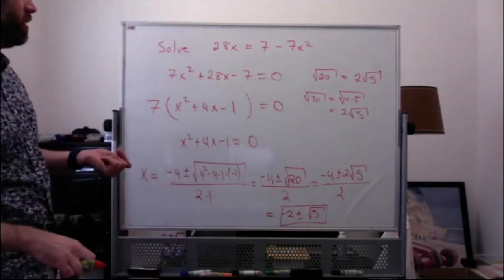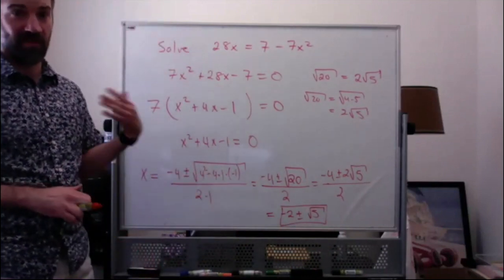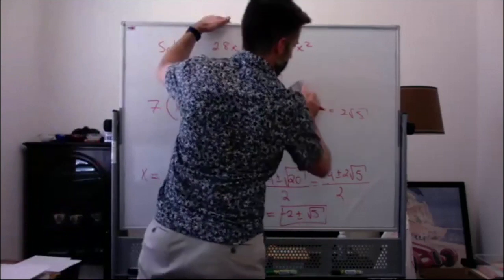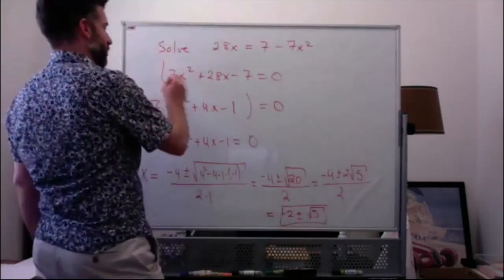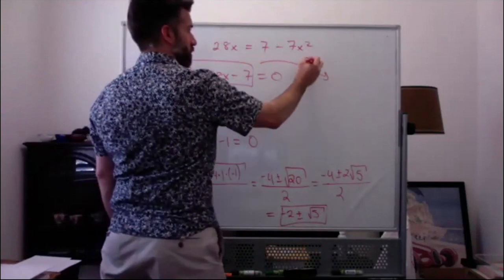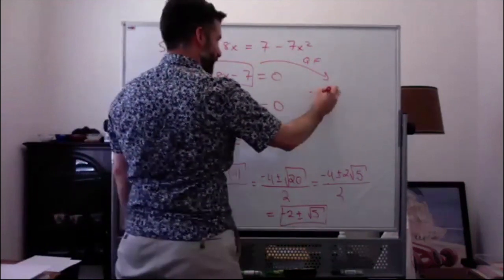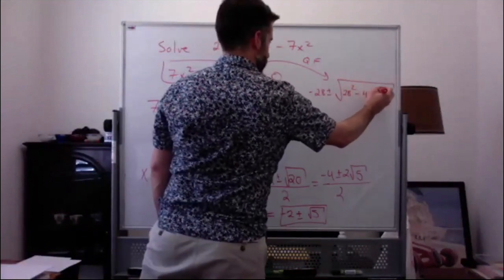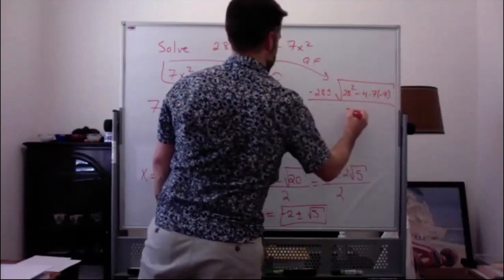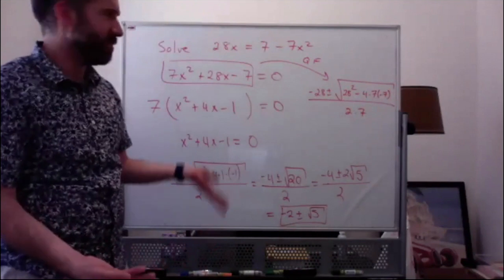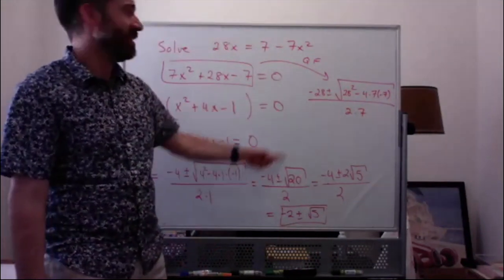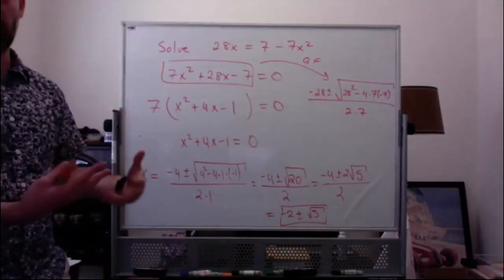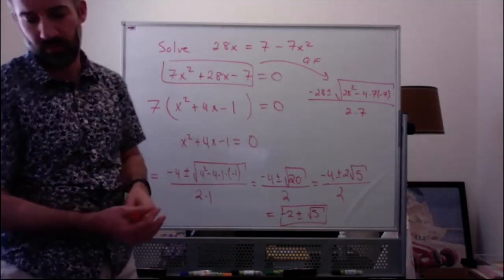I do want to mention here, it's really worthwhile to factor out this 7. We could have not factored it out and used the quadratic formula from the beginning, but it's just way worse, right? If you try to use the quadratic formula here, you're going to get -28 plus or minus the square root of 28 squared minus 4 times 7 times -7, all over 2 times 7. Not that you can't calculate that, but this one we could do in our heads. This one I can't do in my head. You might be able to, but I definitely can't. So it's nice to factor things out because it usually makes the numbers we're dealing with smaller than they were before.